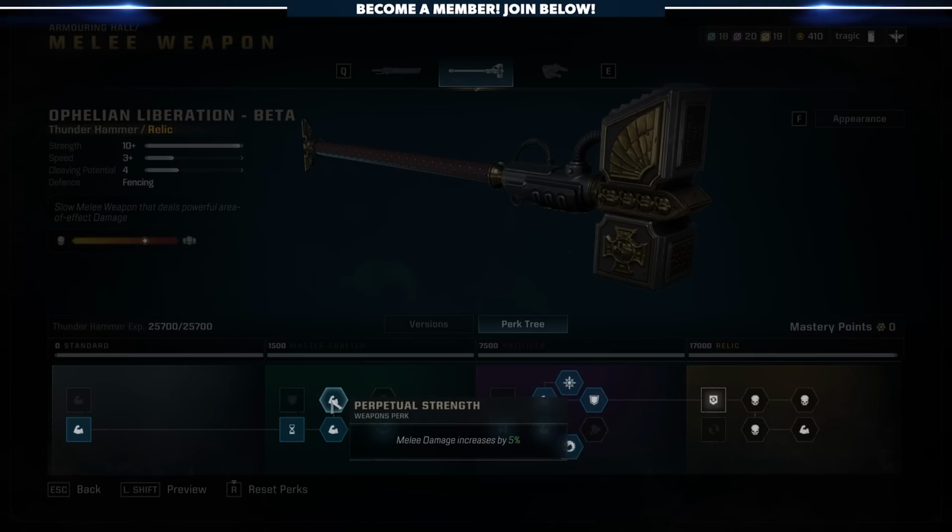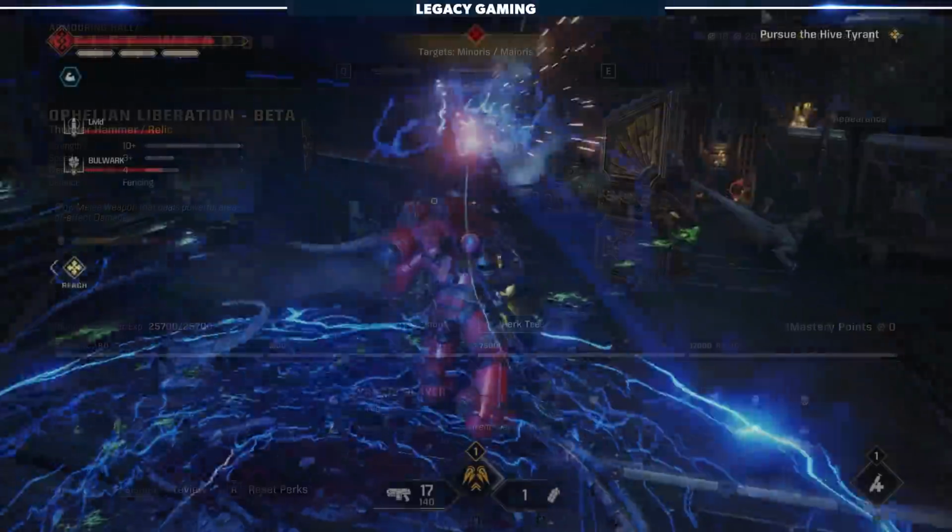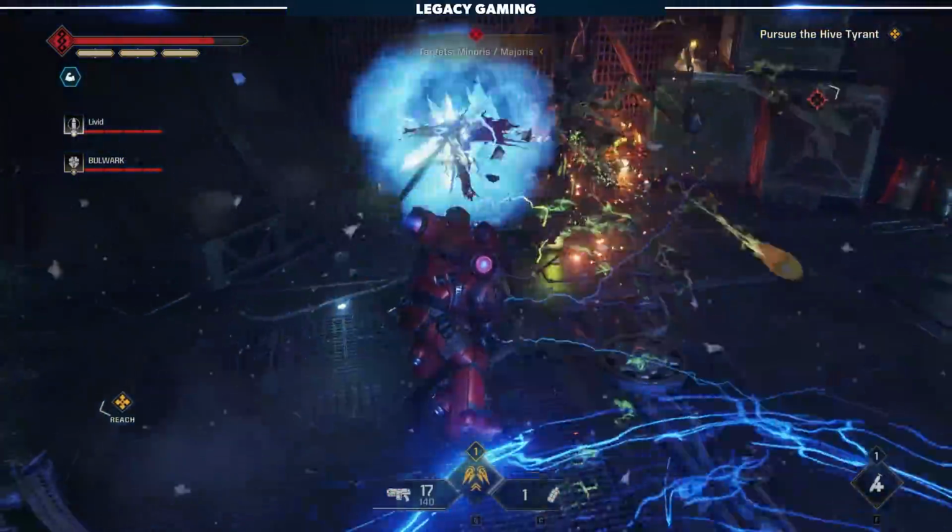From here, we go back to column 3 for our fourth and final Perpetual Strength. Finally, we end the build with Chaos Slayer and Tyrannid Slayer. We do this because we want that 10% bonus against every enemy in the game.